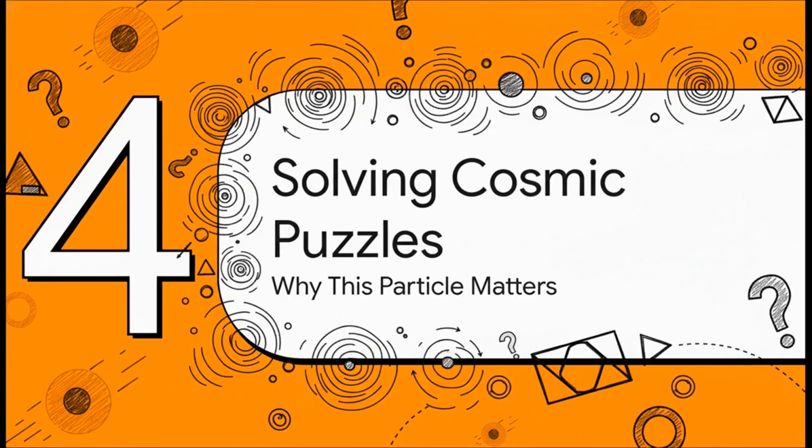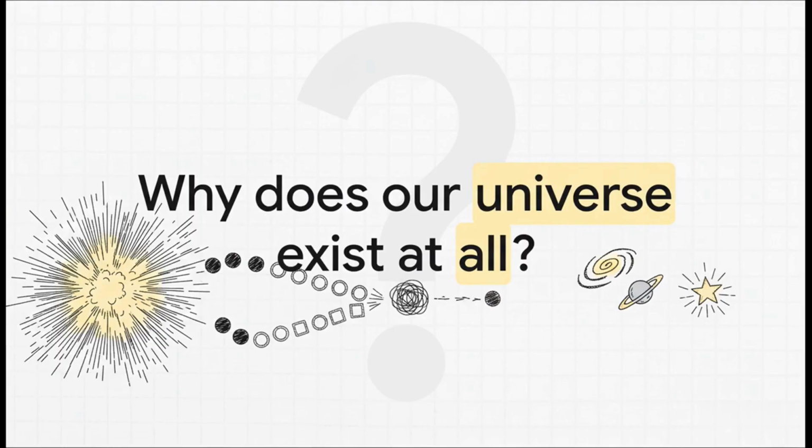You gotta ask, why? Why go to all this trouble? Well, it's because this tiny, fleeting ghost of a particle holds clues to some of the absolute biggest, most profound questions in all of science. And this really is the ultimate mystery, isn't it? According to our best theories of the Big Bang, all that energy at the beginning of time should have condensed into perfectly equal amounts of matter and antimatter. A perfect balance. But if that had happened, well, every particle would have quickly found its antiparticle twin, and they would have just annihilated each other in a massive flash of pure energy. Poof. The entire universe would be a vast, empty, sterile place, with nothing in it but light.